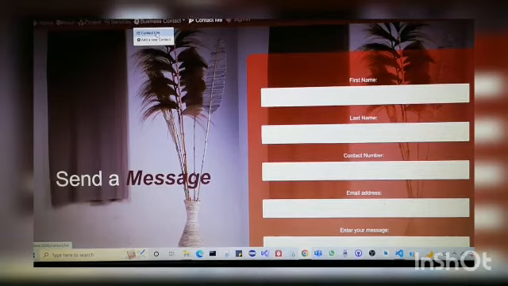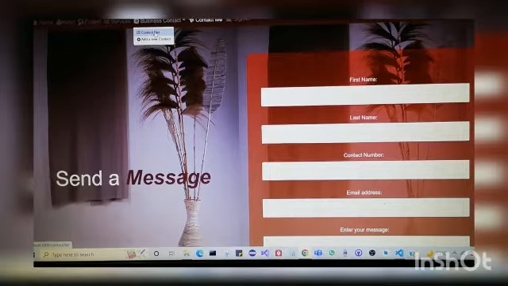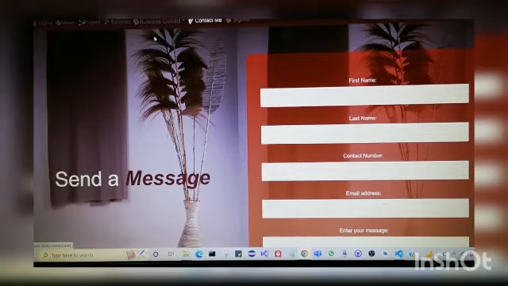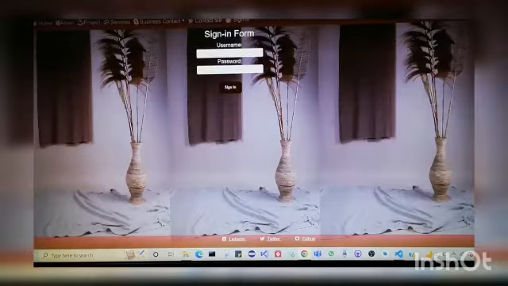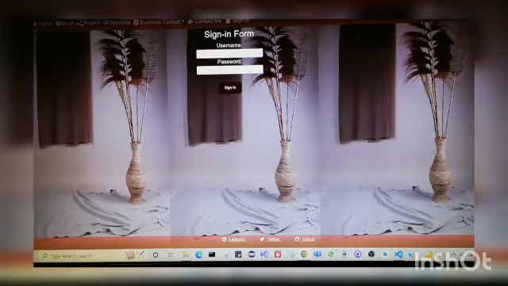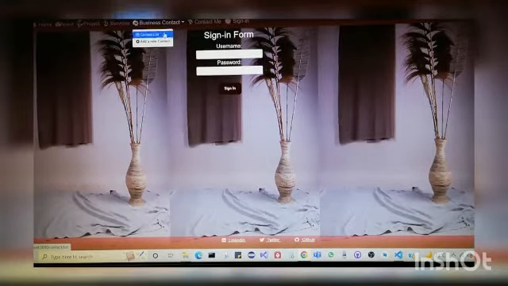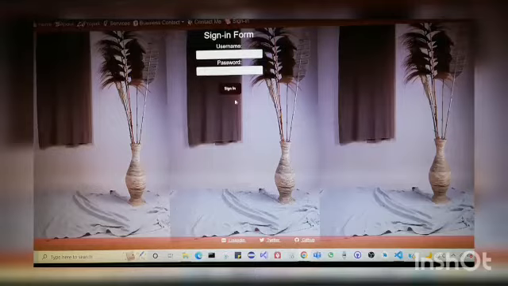But if I'm signed in, I should be able to easily click on this contact list and access the business contact list. The same thing goes for add new contact. If I'm not authenticated, then I shouldn't be able to add a new contact. Let's say, for example, I want to add, it should take me, yes, it's taking me to the sign-in form. If I want to view the contact list, let's click on that. It should again take me to the sign-in form, yeah.